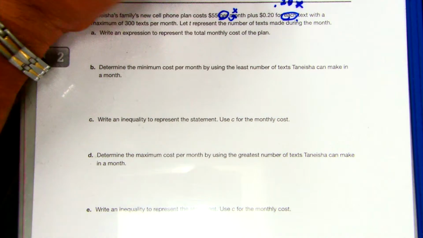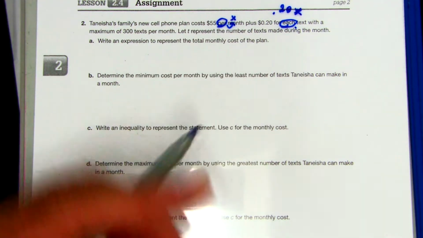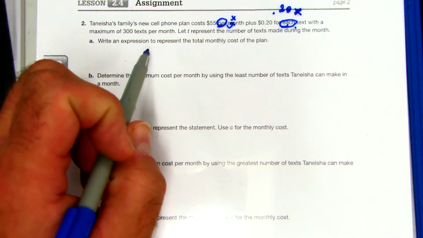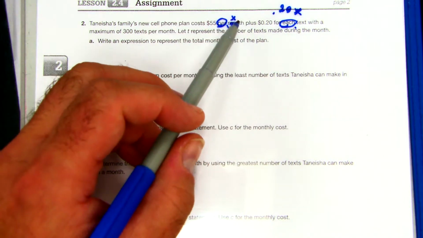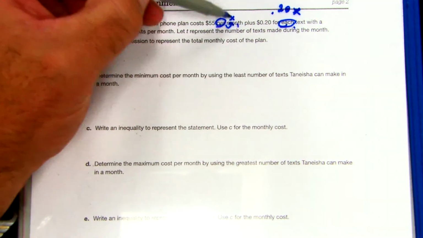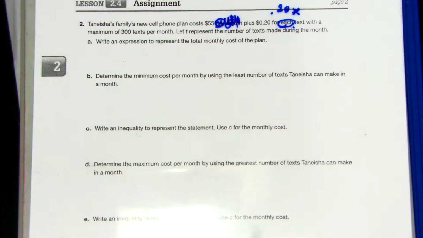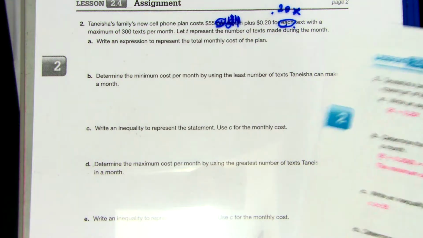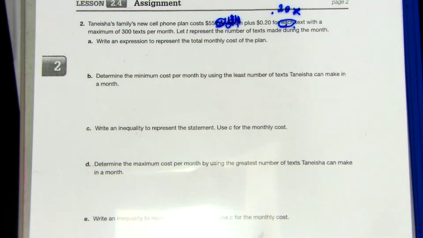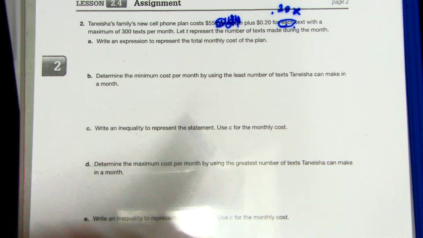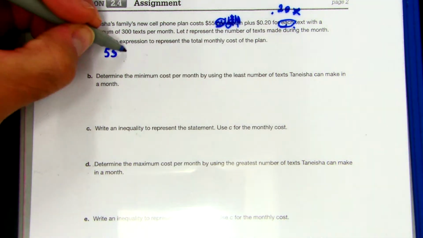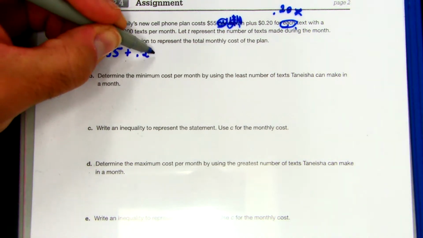Okay. Now, the problem here is understanding whether we are talking about the text messaging that she does from the phone, or is this a per month cost? So this one we don't count because it's going to be a set amount of $55. The one that we're counting is the 20 cents per text, which is rather expensive. So you would have $55 for the month plus 20 cents per text.